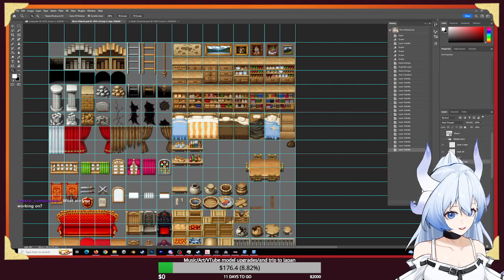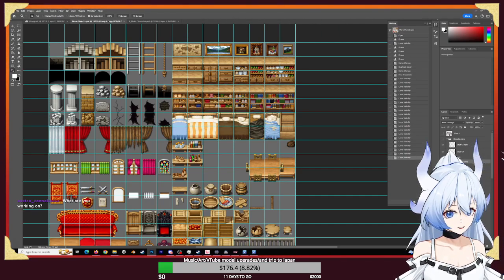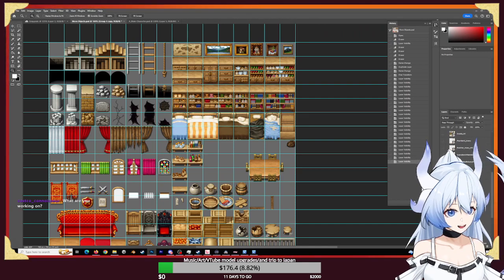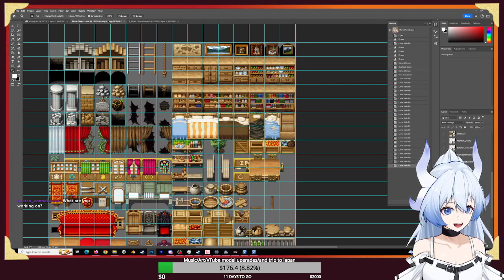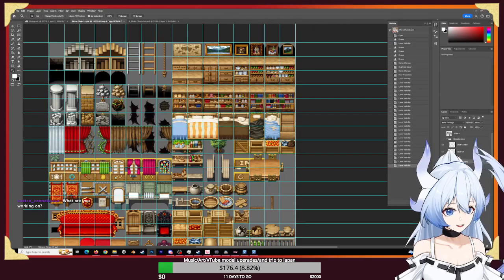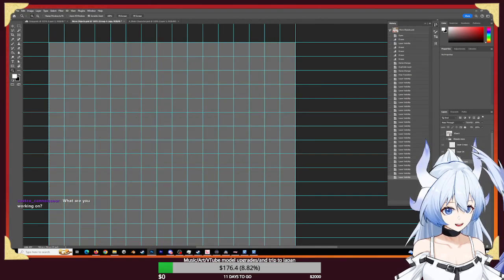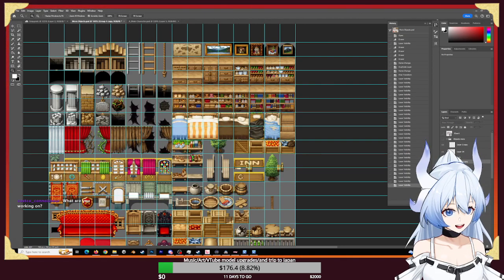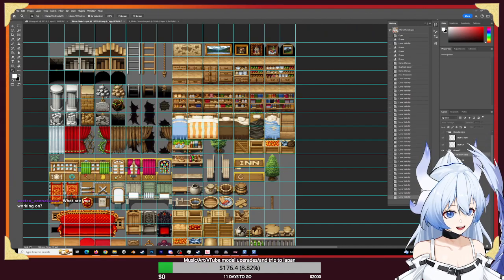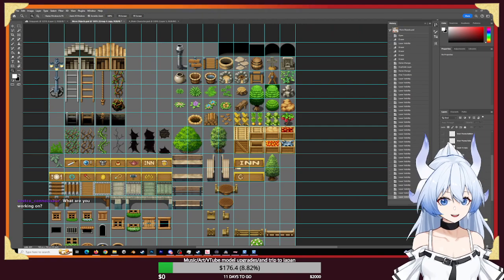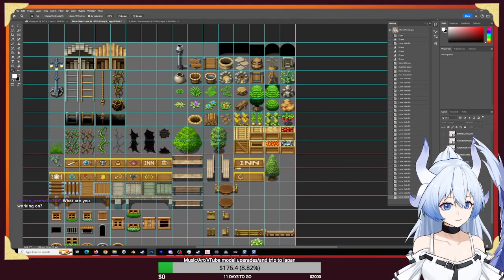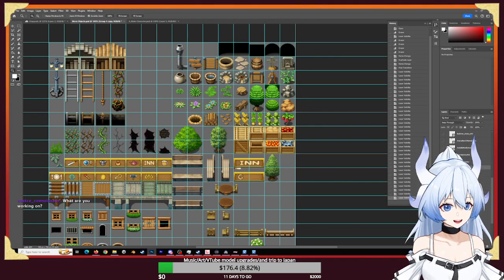I need to consolidate this stuff a lot better. So, group 1, all of this. Group 2 is all that. Okay. What the heck is going on here? Hide all you. There we go. So this is group 1. All this is group 1.